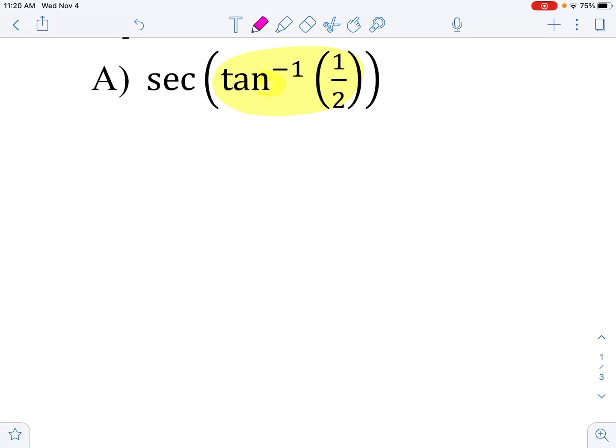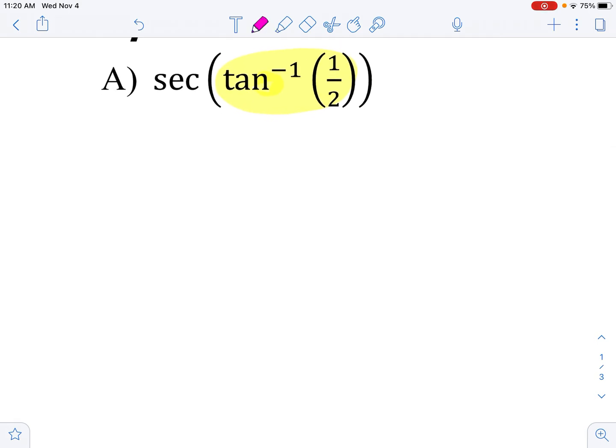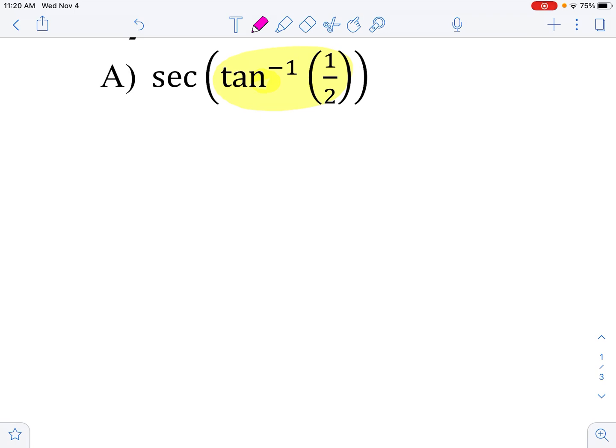We're going to start by looking at the inside here, like we had tangent inverse of 1/2. So let's do that first. Which two quadrants is tangent inverse defined in? It is defined in the first and the fourth quadrant. So I'm going to start off by drawing that. Now, 1/2 is a positive number. Where is tangent positive? That's the first quadrant. So I know my angle's in there. This is my angle right here, which I'll just put a theta right there for a second.